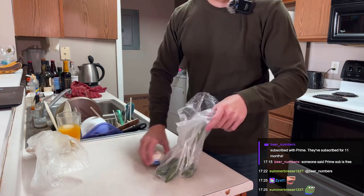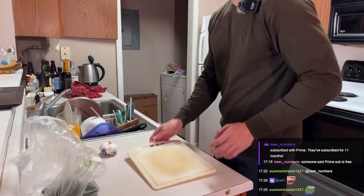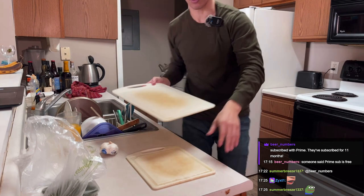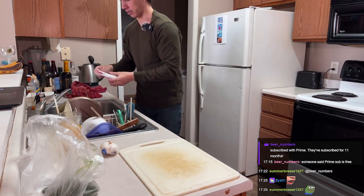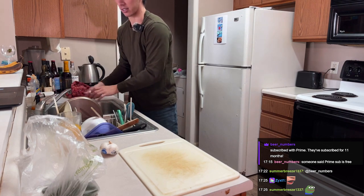Alright. So, let's start by dicing up our jalapenos and onion, shall we? In fact, let's get the man's cutting board. A man's burrito calls for a man's cutting board. Hell yeah, brothers. There we go. And do the little trick where you wet the paper towel underneath it so it doesn't slide around everywhere. Okay.